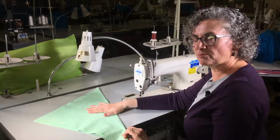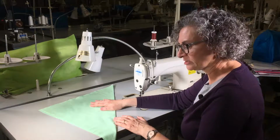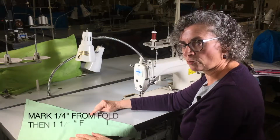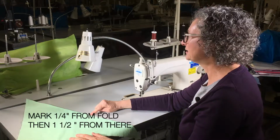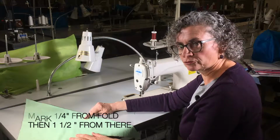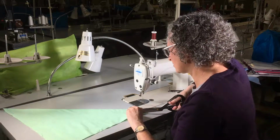We're going to be doing bias strips on this, so we need to find a true bias at 45 degrees to the selvage edge. Then I want you to measure in 1/4 of an inch, draw a line from the fold, and then measure 1.5 inches from there. You're going to be cutting out 2 bias strips. Once you've done this, go ahead and cut.